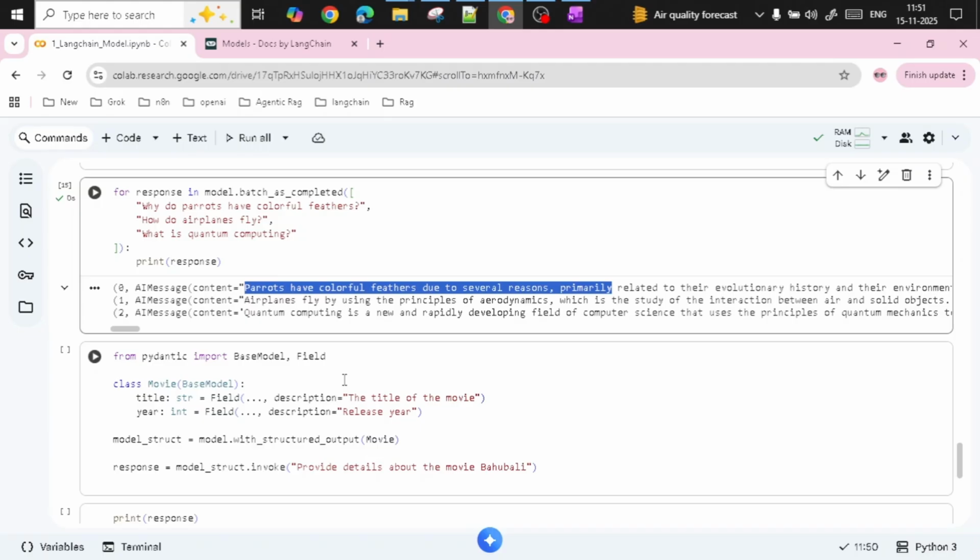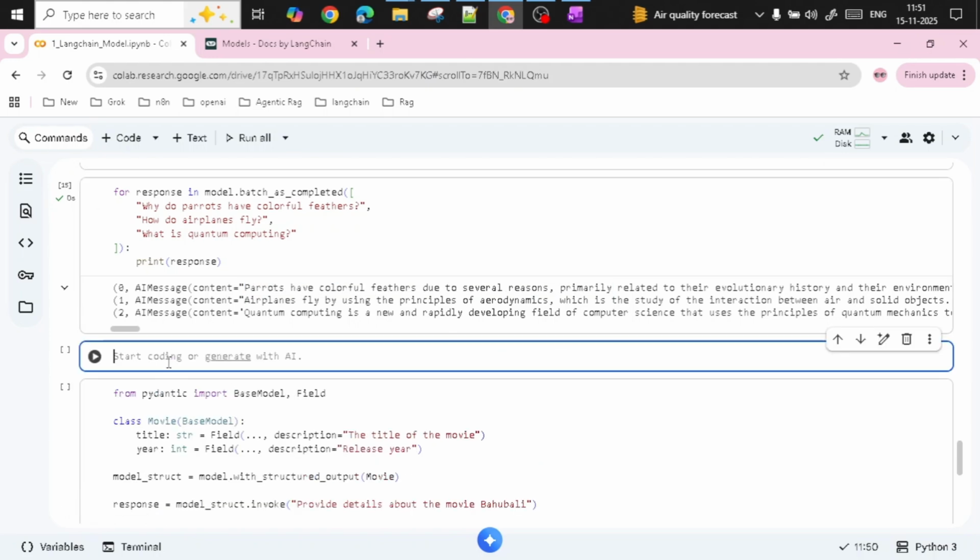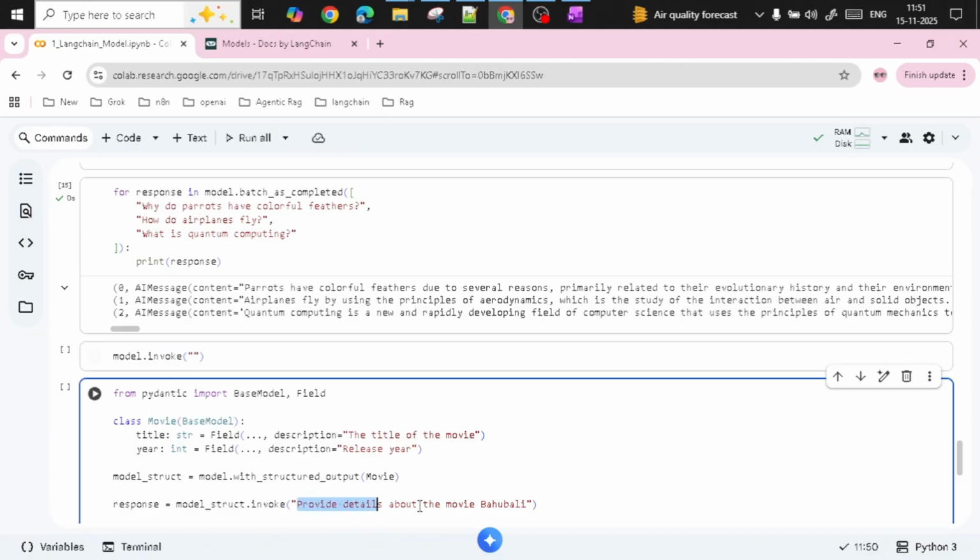Suppose here I'll ask, let me add one more, I'll say model.invoke. I'll ask this question: provide details about the movie Bahubali.